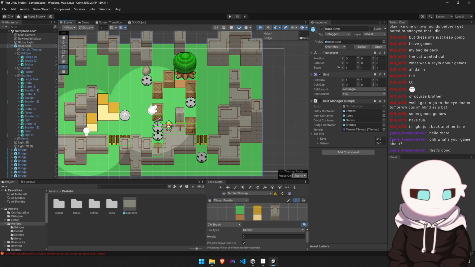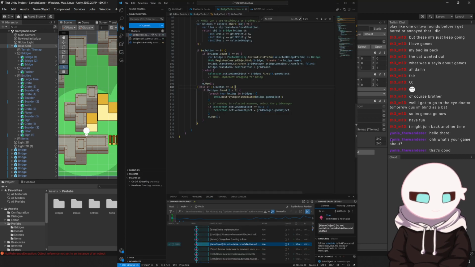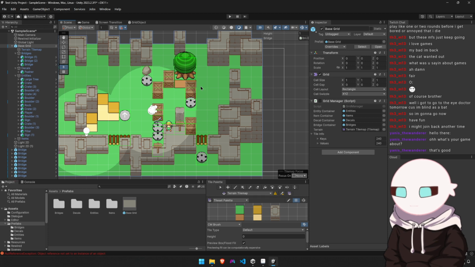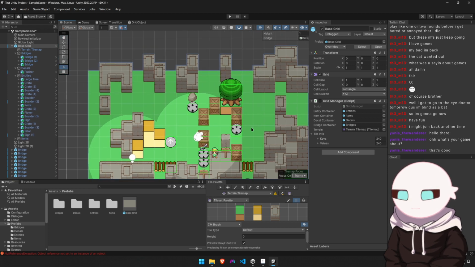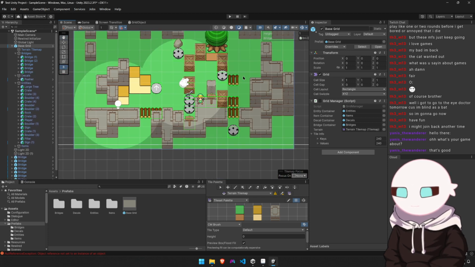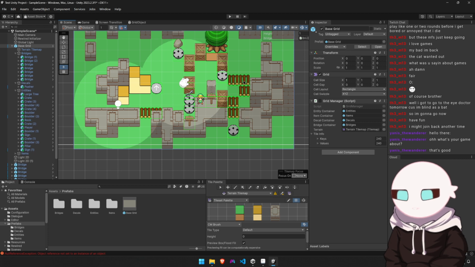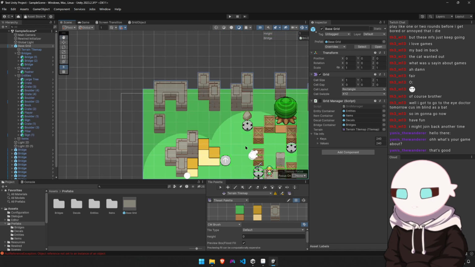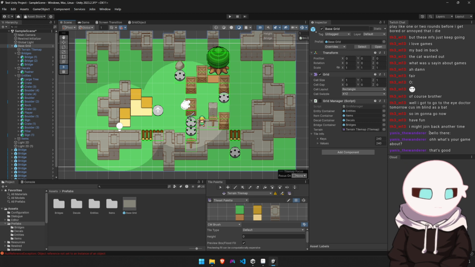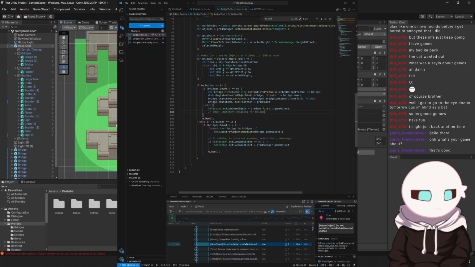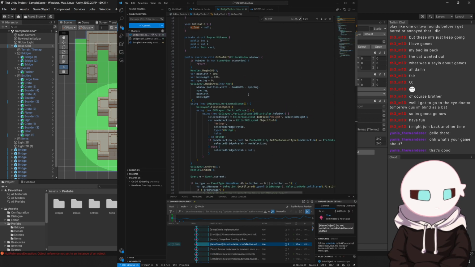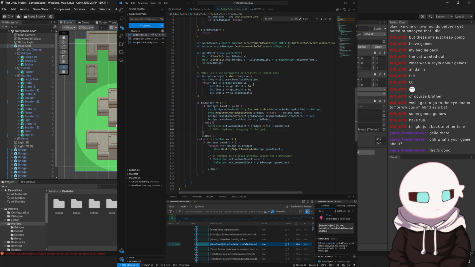Now it works. Nice. Okay, so I can place them, I can undo, I can remove them, I can move camera. I think that's done for now.